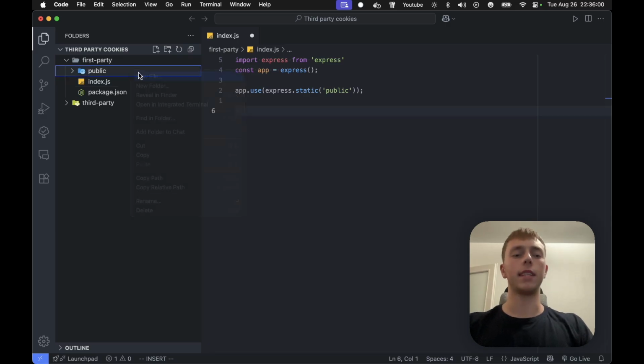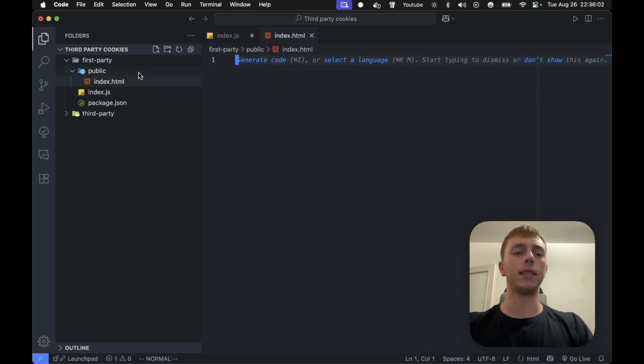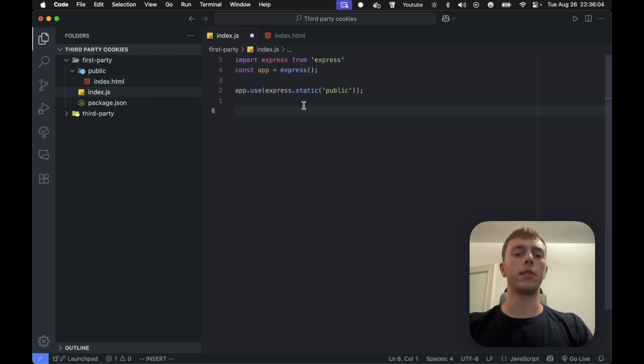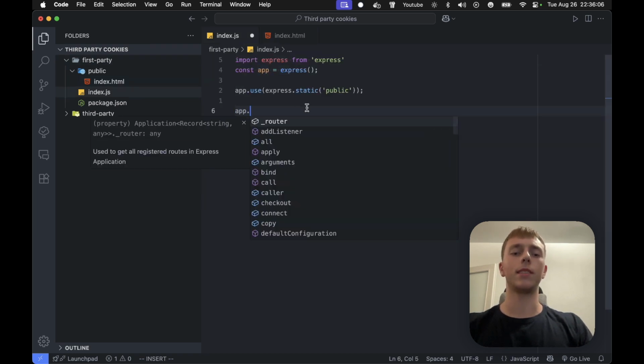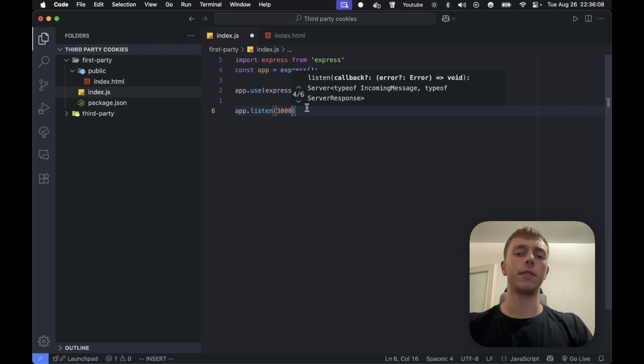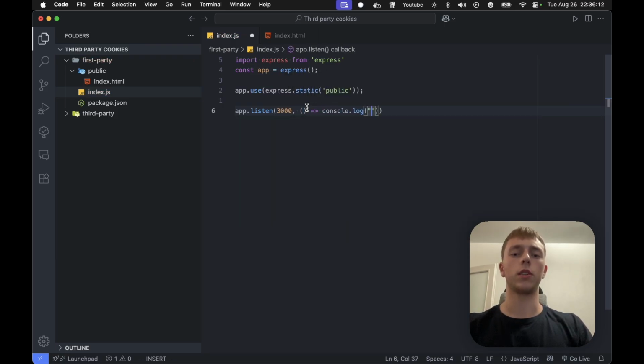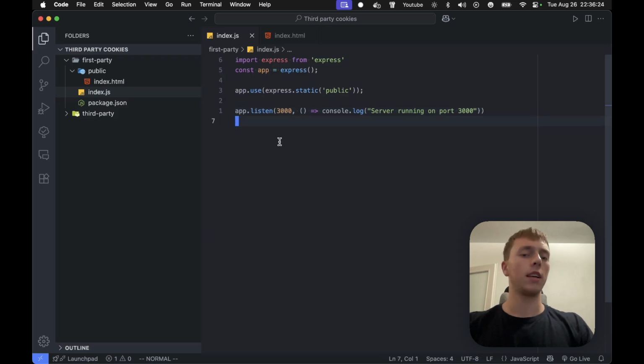Let's create index.html in this directory now, and let's listen on the server and maybe console log server running on port 3000. We don't need any environment variables here, it's just for pure demonstration.